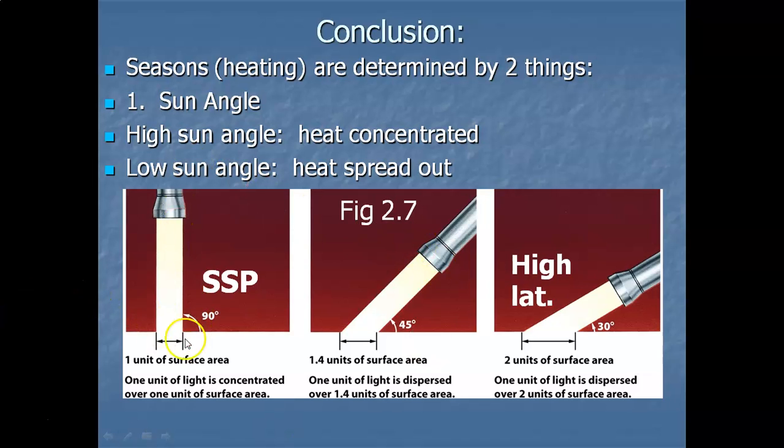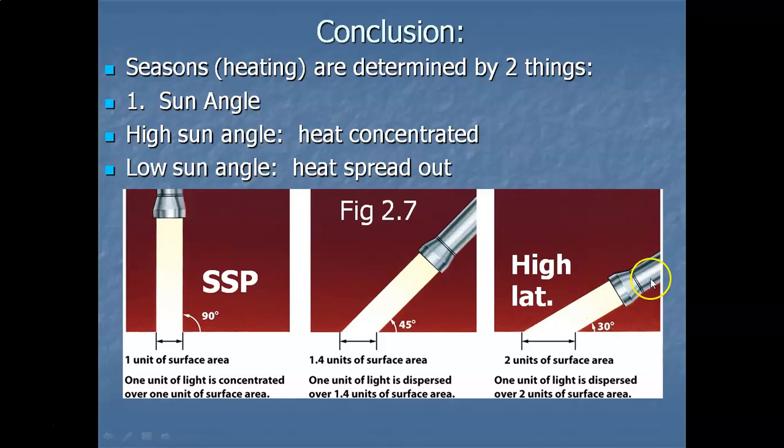And then let's just kind of move to a high latitude location, say in winter time, where the subsolar point is really far away and the sun at noon is making only a low sun angle. Here we've got about a 30-degree angle. And what's going to happen, do this with your flashlight. And so you've got 1 unit of the flashlight rays or the sun's rays.